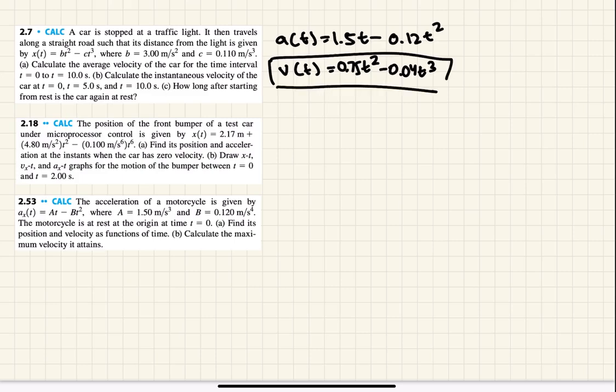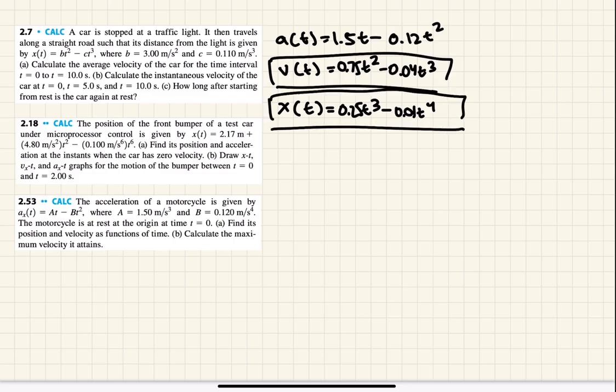And finally, well, that's one part. We found the velocity as a function of time. For position, we integrate again. Now it should be t cubed, so you divide by 3, that's 0.25. And then minus, this is t to the power 4. Oh, it's such a nice number, 0.01 t to the power 4. And again, it starts at rest at the origin, and so it's going to be plus c, but c is 0, so we can just ignore that for now. Now, it's not always going to be like that, and so be careful to always include the plus c and then solve for it given the information that you have.